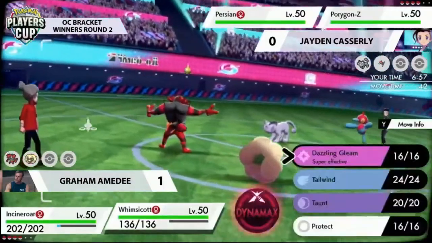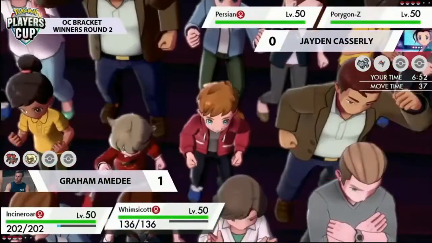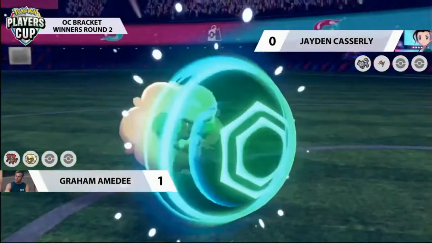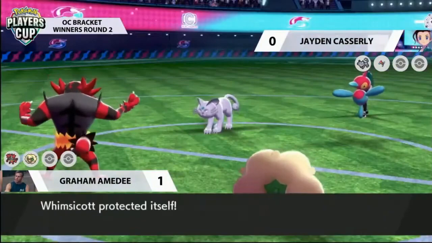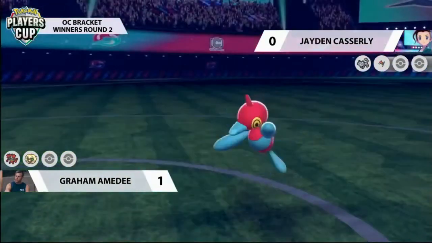Maybe the Fake Out heading towards the Whimsicott might help out, because then you can prevent the Tailwind. That would be important. Of course, he did see it protect last turn. So knowing that, maybe he could just start trying to play around that as much as possible. It looks like Graham's going to just keep going with keeping the Whimsicott safe.